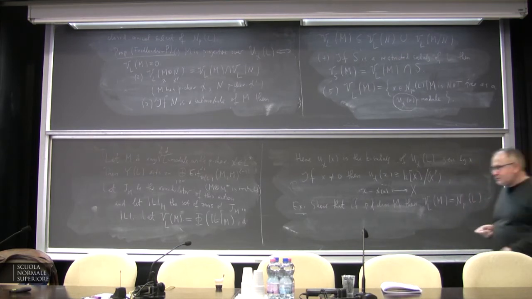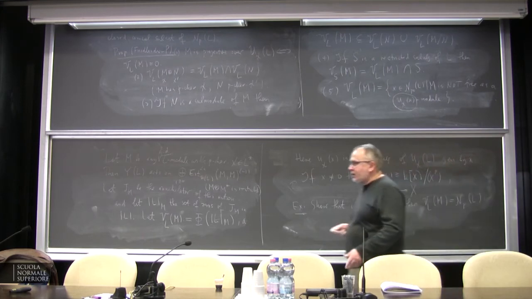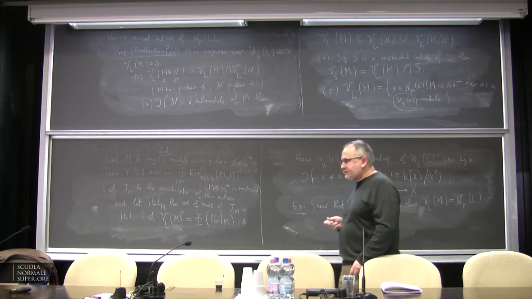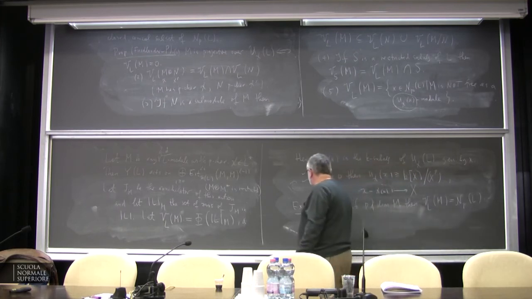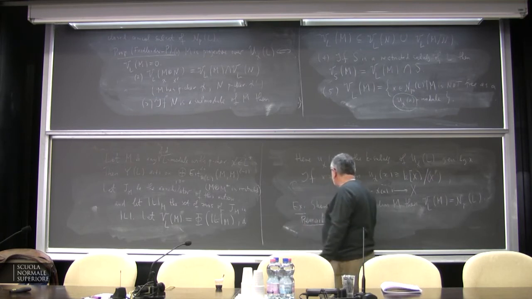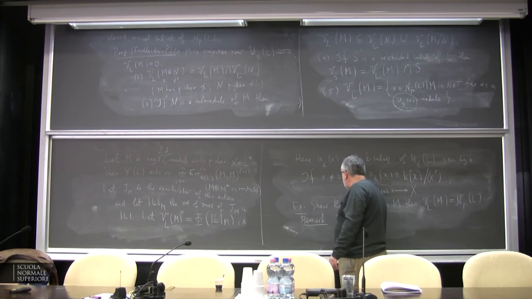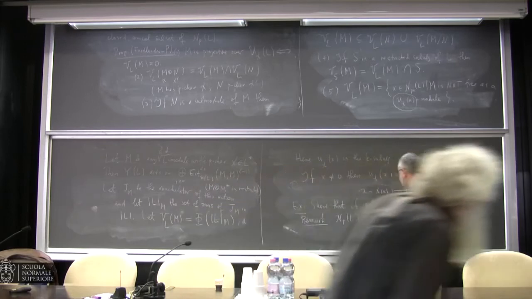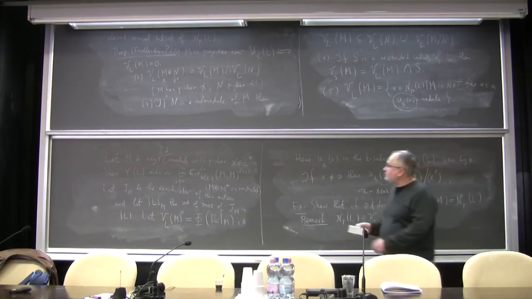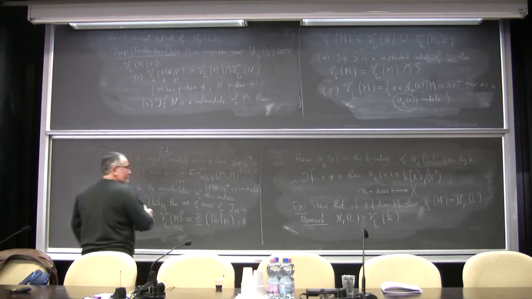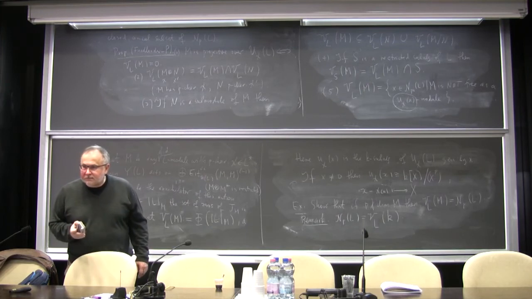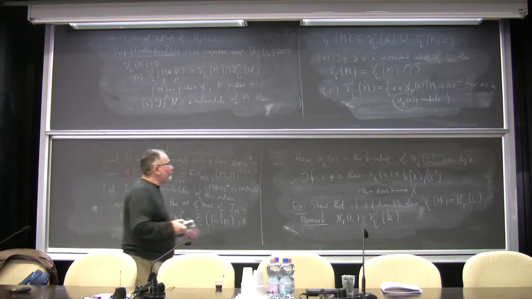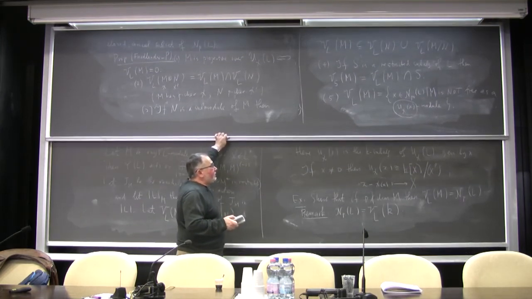Zero is always in the support. It's a conical subset, a conical closed subset. Just a remark. From what I mentioned earlier, we can say that N_p(L) is the support variety of the trivial module, as a consequence of this. Now you get a strong criterion of projectivity. Yes, it's a very strong local criterion of projectivity.